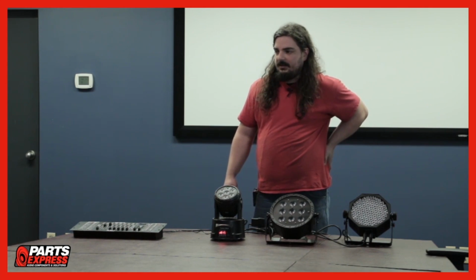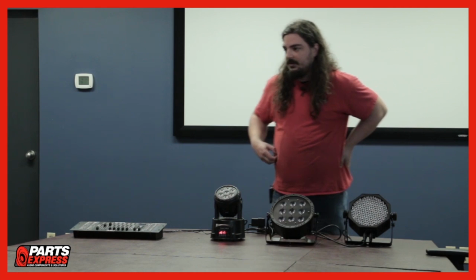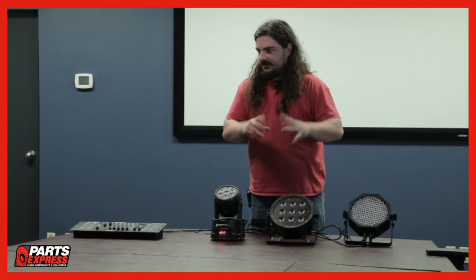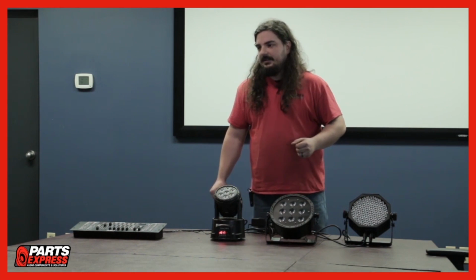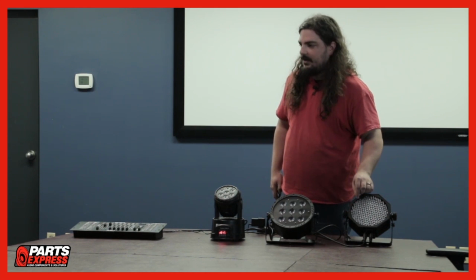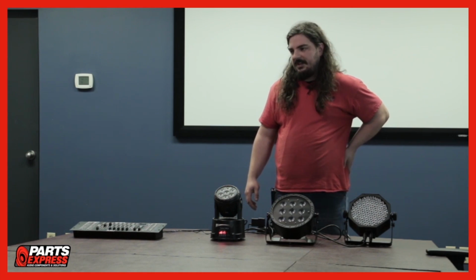What's the power situation like? It's clean, right into the main wall. Okay, and not with a whole bunch of other ones daisy chained off of it as far as power goes? No. So the board's basically in blackout. You haven't told the board to do anything and it just starts wigging out, right? Right. Now, what kind of light is it? They're the par LEDs, like that little round one there. It's got the red, green, blue lights in them. I got six of them, and only one of them is having issues.